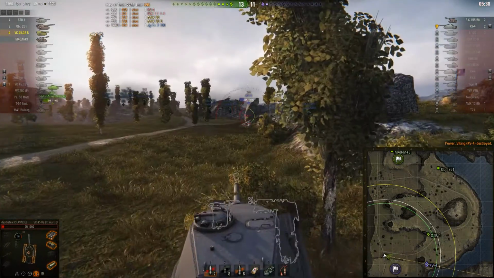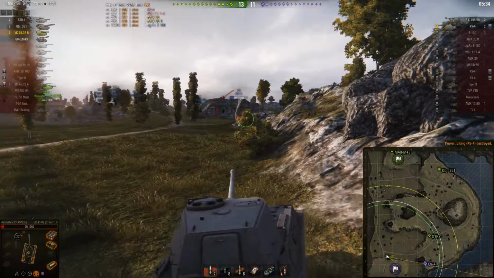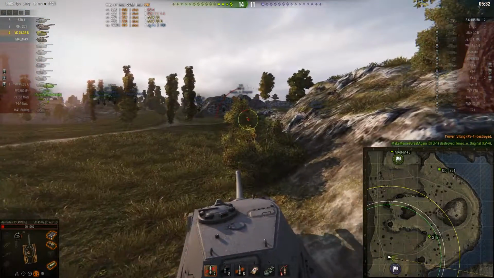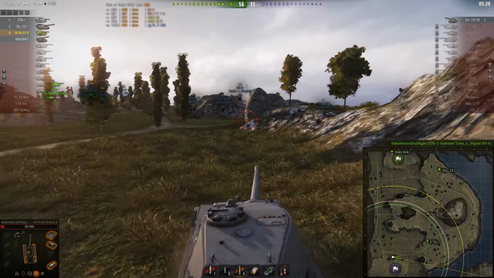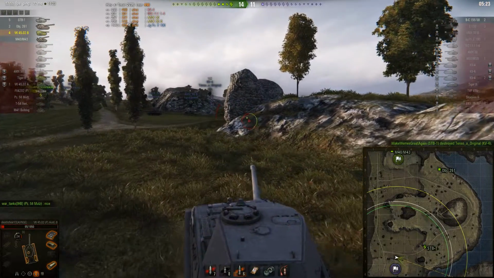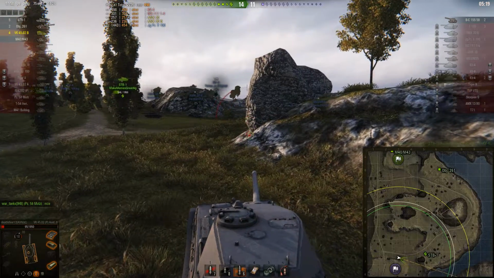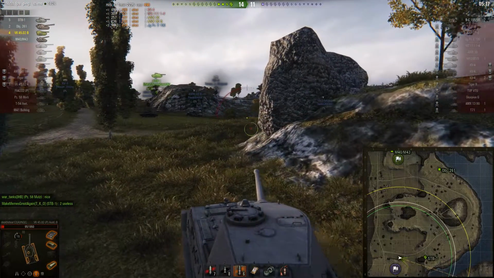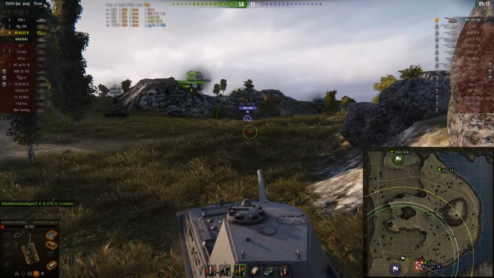That KV-4 over there, however, has probably spotted me, and I am not in a safe position. Now, the question is, where is the artillery? So I load a high explosive because I should not need one of my 7 remaining AP rounds, and I will not fire APCR at artillery. Not needed, just not needed. There he is.